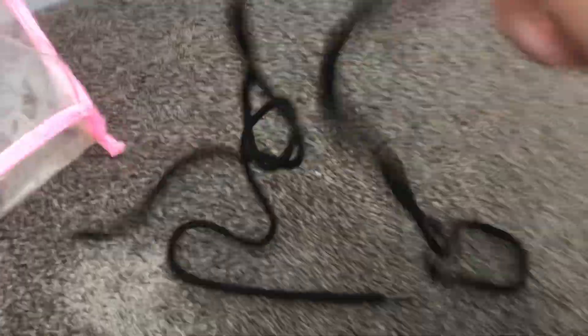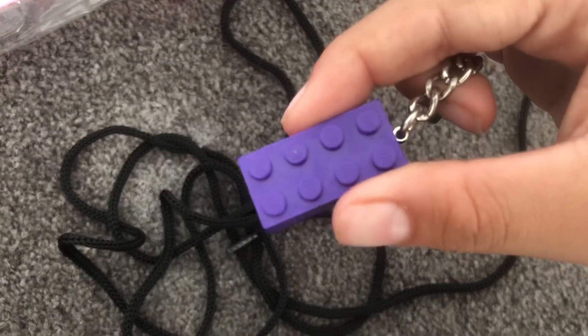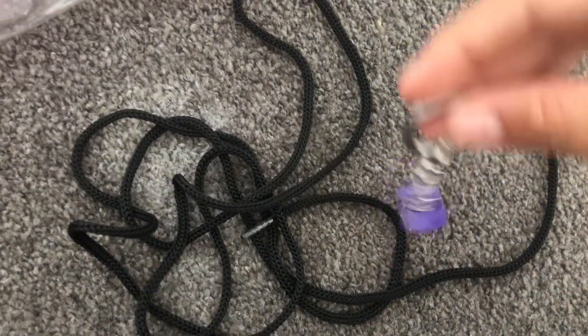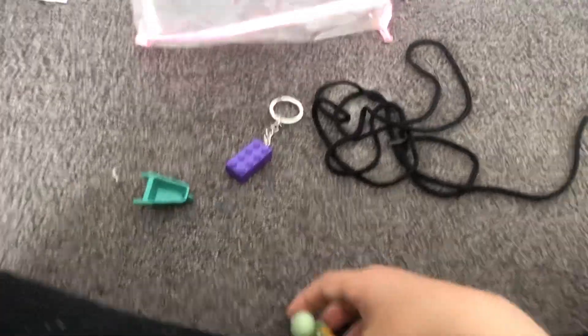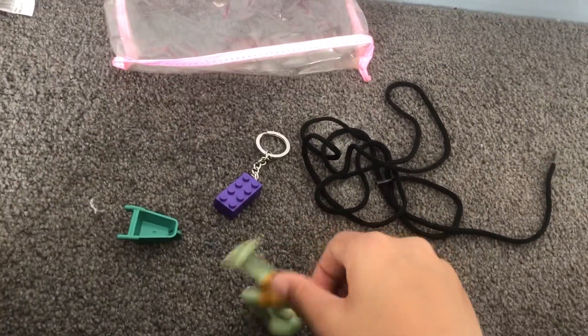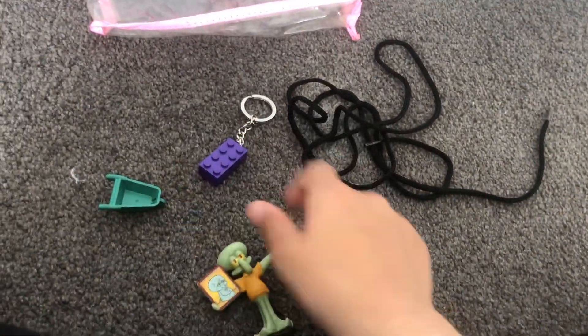We got some of this stuff — because maybe you have lost it, you can use this instead. It comes with that. We got a mini small keychain — a Lego one! This is a Lego keychain. We also got a mini tie. Look, that's a long tie. If anyone might need it, just go. Also, I can tell you where this will first ever be available.